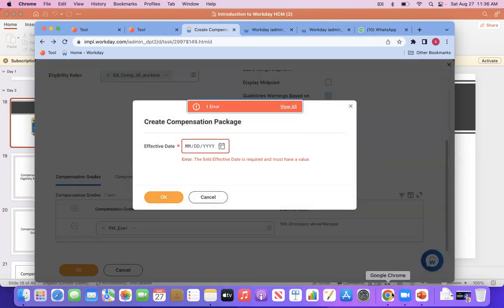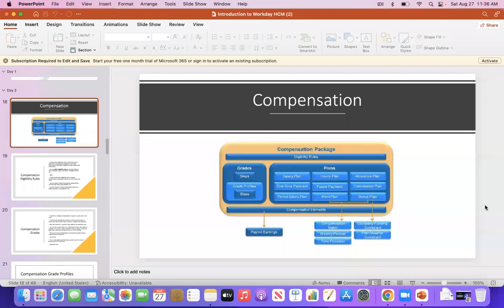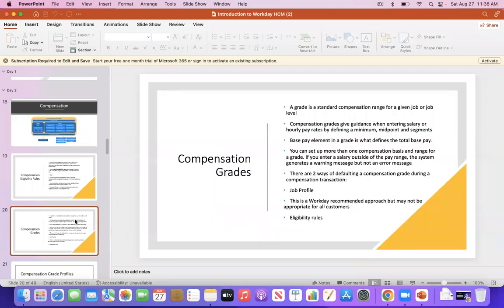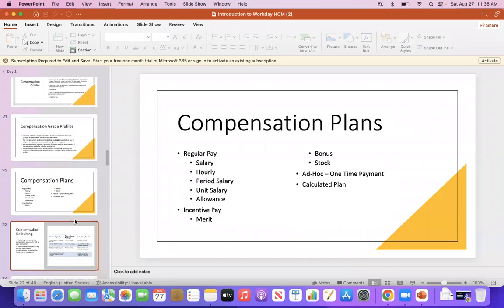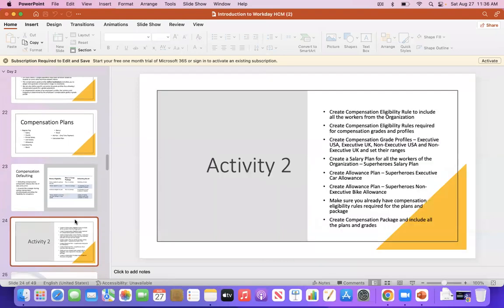Okay, so yeah, that's all I think we have from the compensation part. I would request you guys to go ahead and do activity 2 again, and try it out for yourself. I would request you to create your own compensation packages and include the plans and rates.